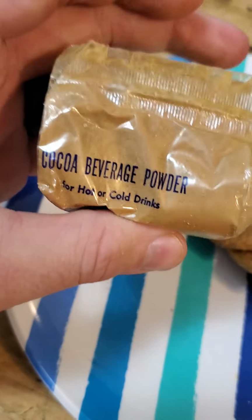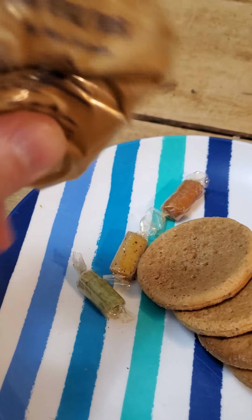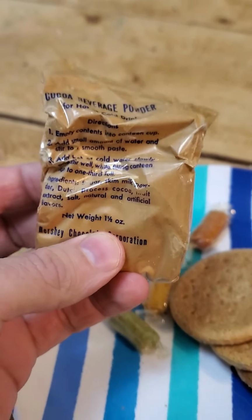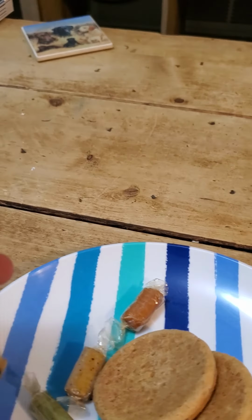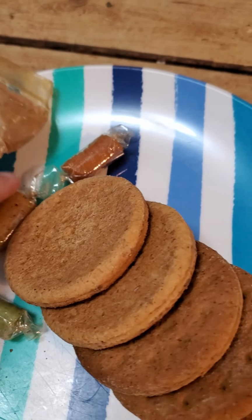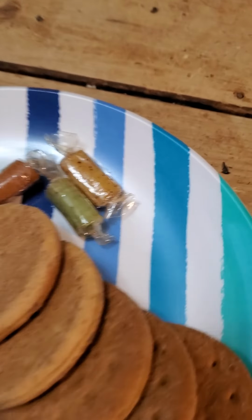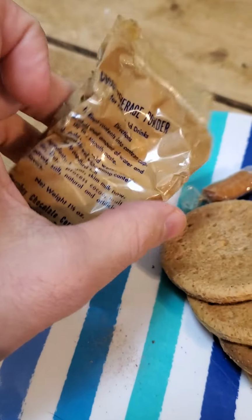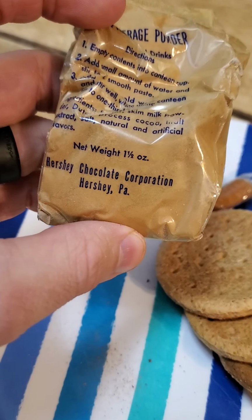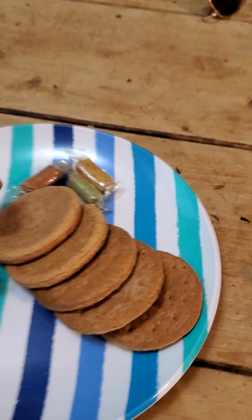Okay, so we got cocoa beverage powder. This is World War II cocoa beverage powder. Now, I normally will try anything at least one time, but this is something I will not try. This is actually already open right there in case you can't see. It's kind of spurting out a little bit. There's a little opening. Yeah, it's already coming out. You get 1, 2, 3, 4, 5 biscuits and 3 hard candies. So I'm going to set this once again back in the can. Made by the Hershey Chocolate Corporation, Hershey, Pennsylvania. And like I said, that can's going to be saved for display purposes.